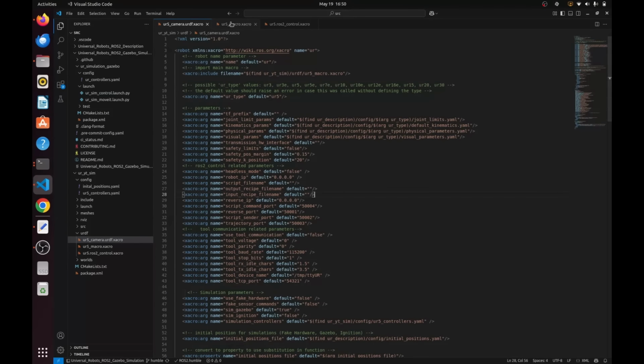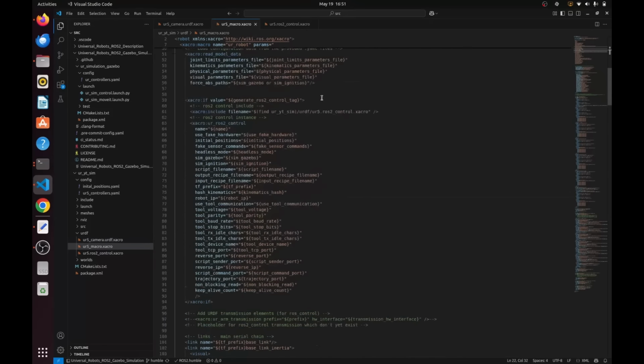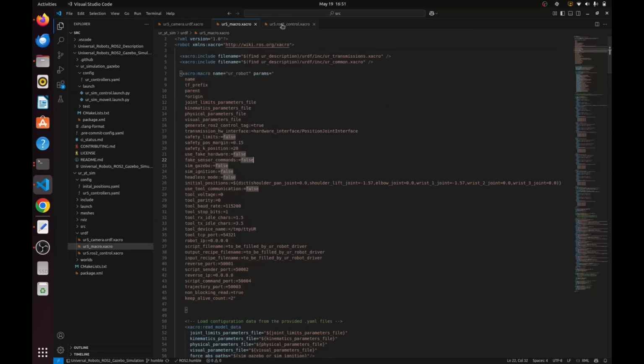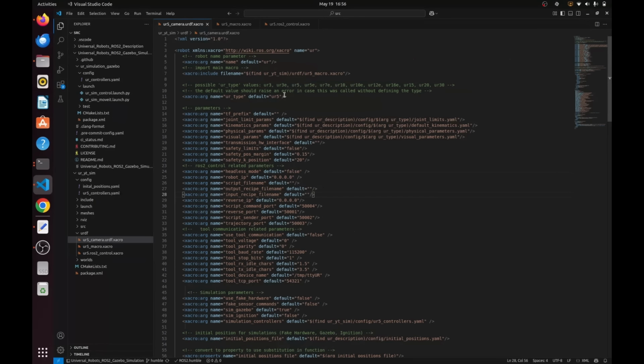You will see that all the macro will be updated accordingly, and in particular we are going to use the Gazebo ROS2 control. Again, we have modified this name here to Universal Robot 5.